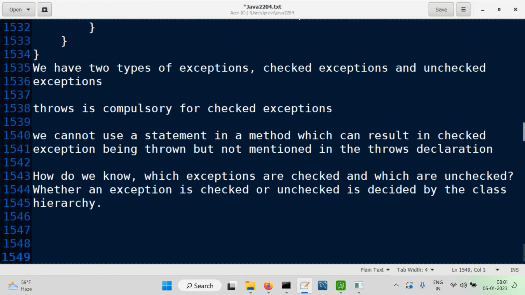Let's understand this now. So which are checked and which are unchecked?